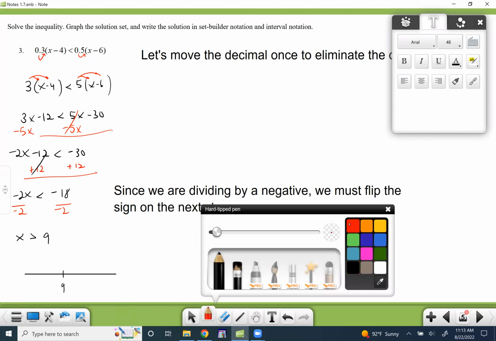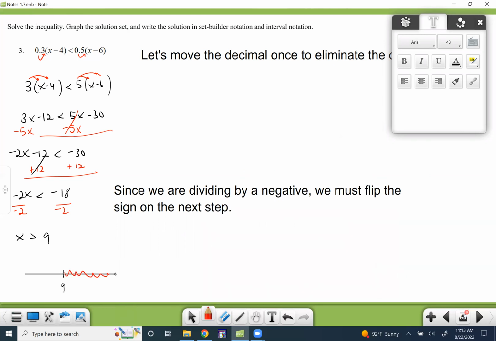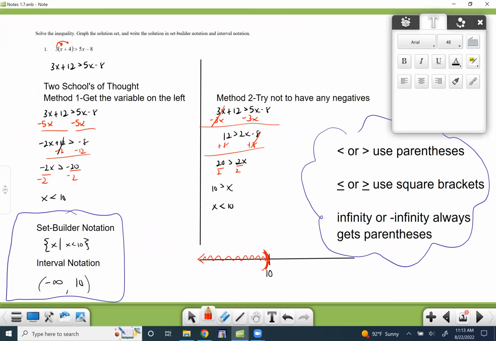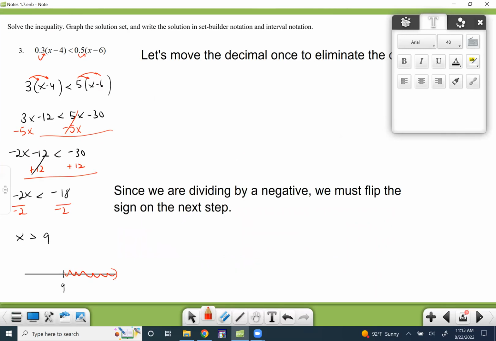All right, greater than, which means shade to the right. Now, if you have the variable on the left, then you can actually just look at the arrow and shade the way that it points. See how it's pointing towards the right and we shaded towards the right? If you go back here, this one points to the right and you'll notice that we shaded the right. You go to our very first one, this one right here, it points towards the left and we shaded on the left, right? So it's a kind of cool trick. You have the variable on the left-hand side, just go the way that the arrow points, okay?